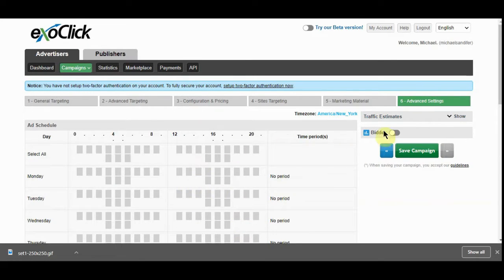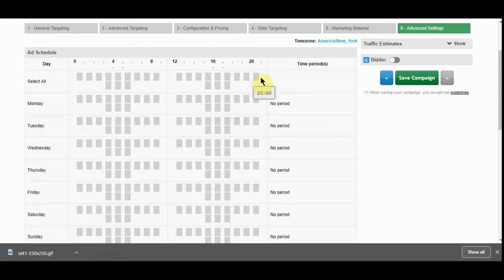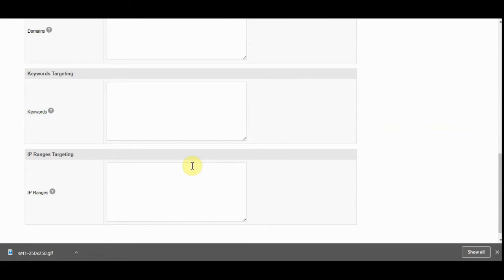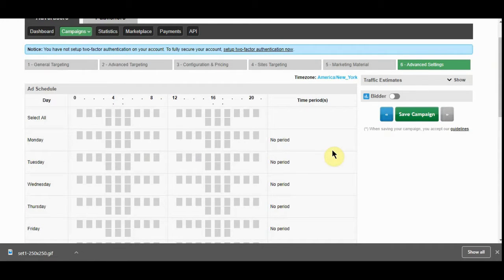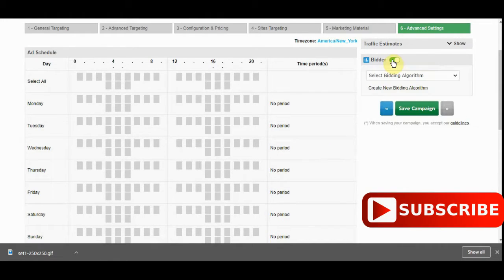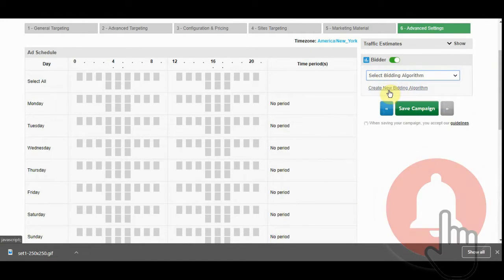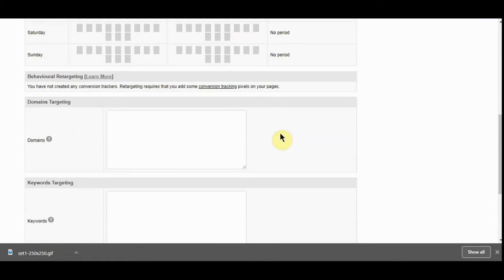And then you've got advanced settings. You can select all. These are all time slots that it'll show. Which, of course, that's the one I will, if I can figure this out. Like I said, I'm fairly new to this too. Select bidding out of the room, which, okay. All these are in New York time zone for America.